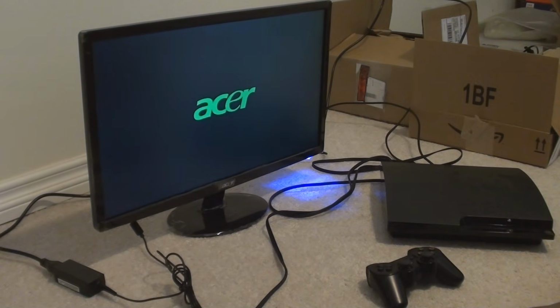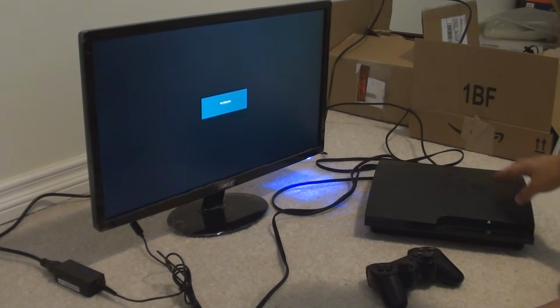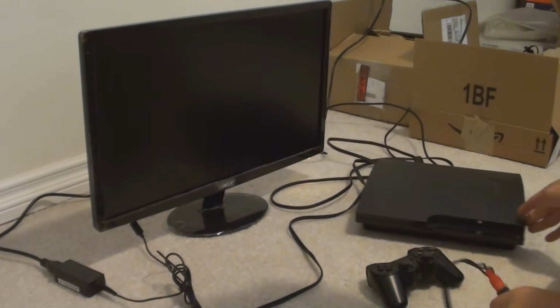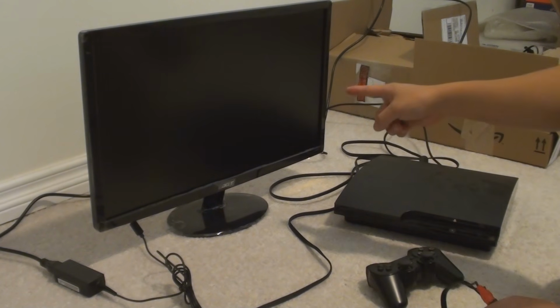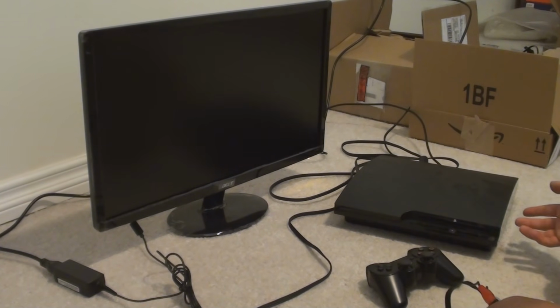Let that boot up. Now if you're coming from an AV, using the AV video audio, what you're going to do is press the PS3 on button for a while, and when it beeps once, you're going to hold it down, and when it beeps again, that will change your video settings. Now since my PS3 was already on the HDMI video settings, I only need to turn it on. I do not need to change it.